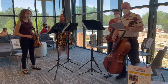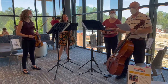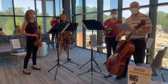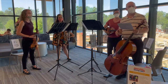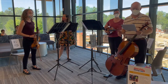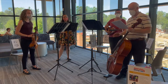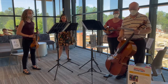The cello, which is this one here, is the largest of the three instruments, and it has the lowest voice of the three. It also plays supporting melodies and occasionally has a melody too. Now, some music pieces are written specifically for string quartets. These composers have a keen understanding of how to feature the best of each instrument's tonal capabilities and range, and they excel at blending the instruments. Our next piece is an example of this.